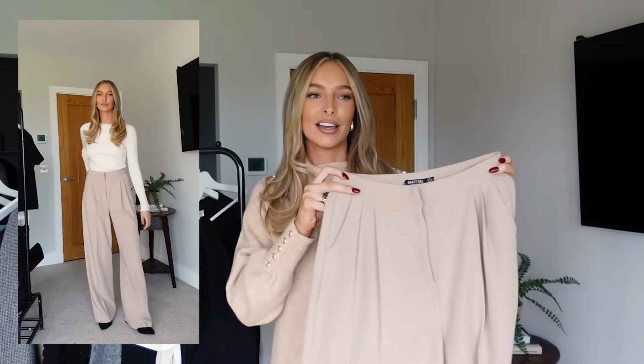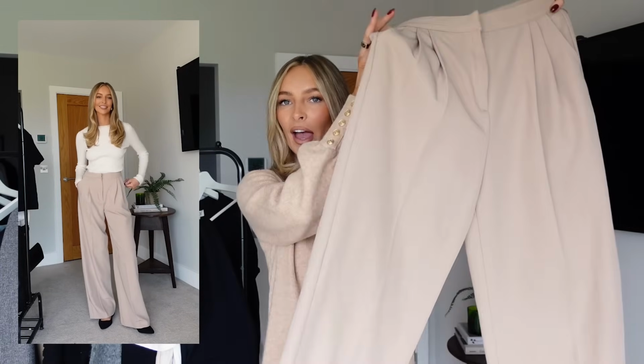I won't lecture you about the colours you should have because I own a pair in every single colour, but these ones are particularly a firm favourite of mine. They're kind of like, well actually, they're very similar to the colour of dress I've got on today. A very pale beige camel colour. Great pair of wide leg trousers. These were actually from Nasty Gal. Not sure they're still online.